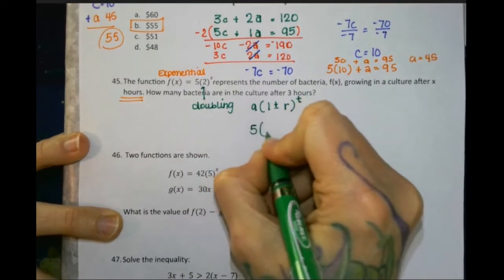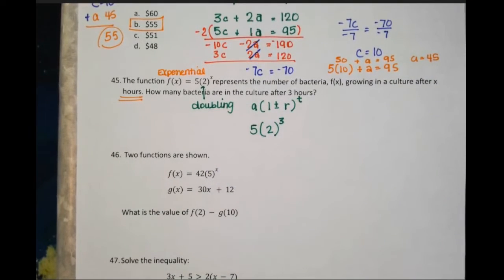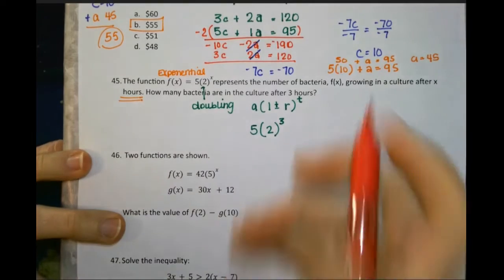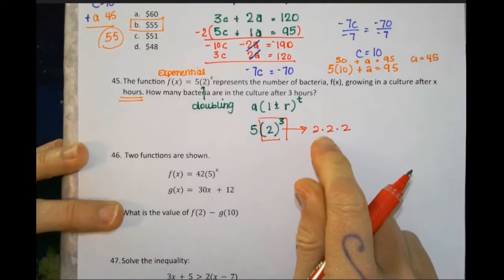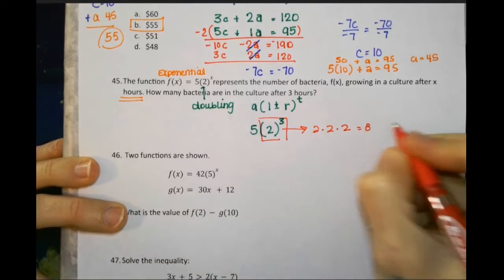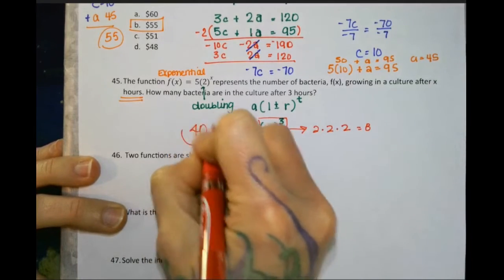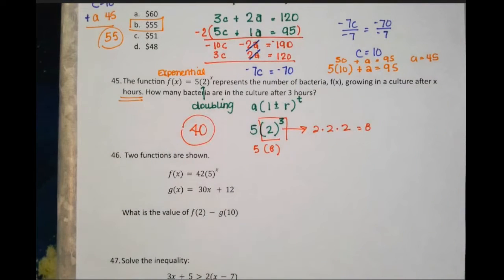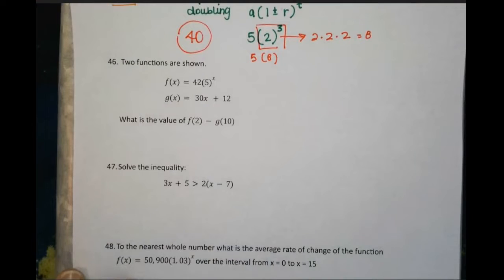So we're going to take 5 times 2 raised to the third power. Without a calculator, this is still a fair question. 2 to the third power, remember, is 2 times 2 times 2. 2 times 2 is 4, times 2 is going to give us 8. So this is simply 5 times 8, which gives us 40. Now we're done. Don't panic. Think about what you know. You know the math, guys. Definitely know the math. That would probably be very much an inactive question. 46, I'm going to feel the same way, is likely to be an inactive question as well.